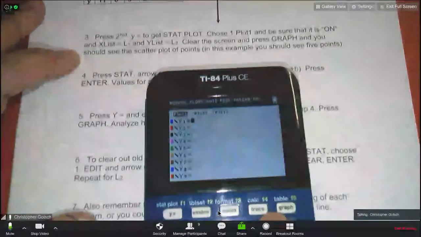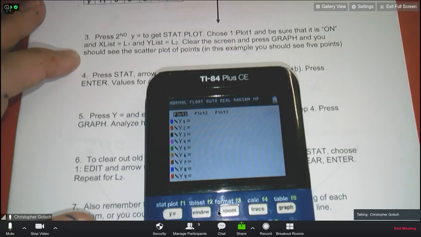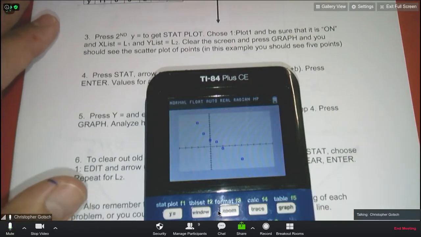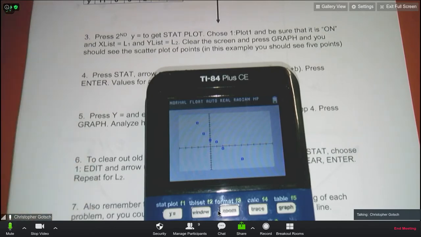You can go to y equals and go up to plot 1, press enter, turns them off or turn them on. Anyways, press graph. Do not press zoom 6, because zoom 6 will change your window back to -10 10. We don't want that. We want the window that we specifically made for this data. Okay, so press graph. Do not press zoom 6. Is anybody not getting this graph?